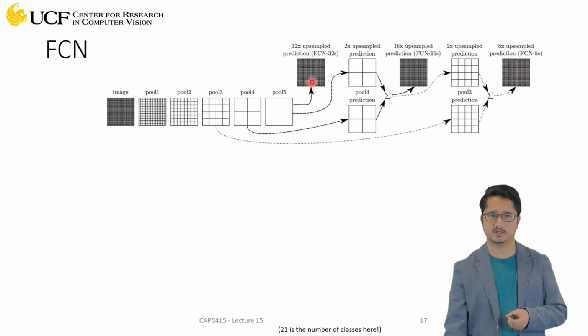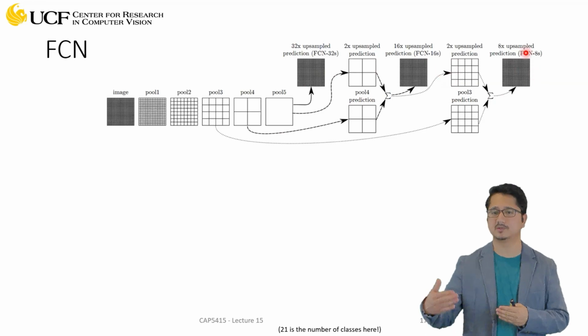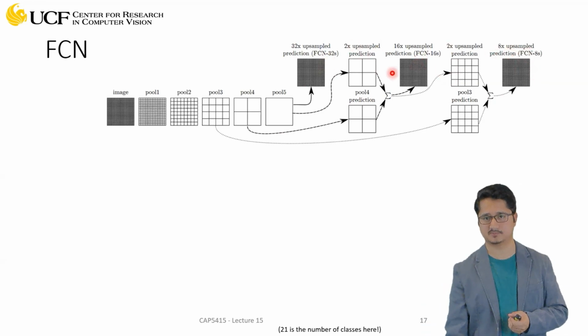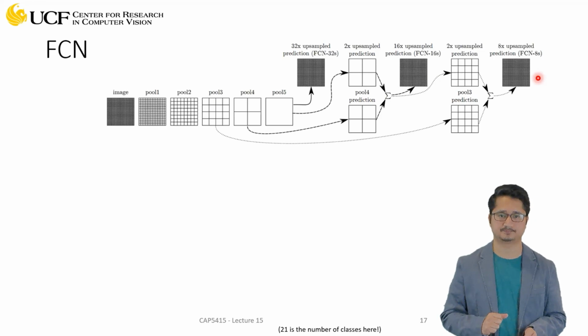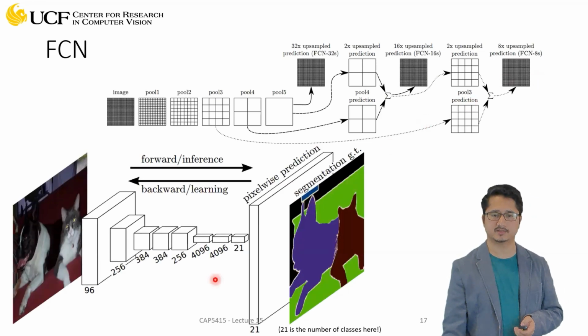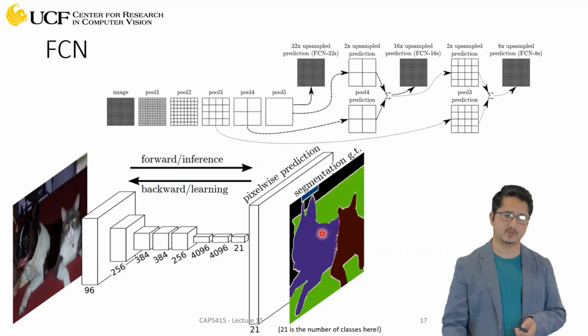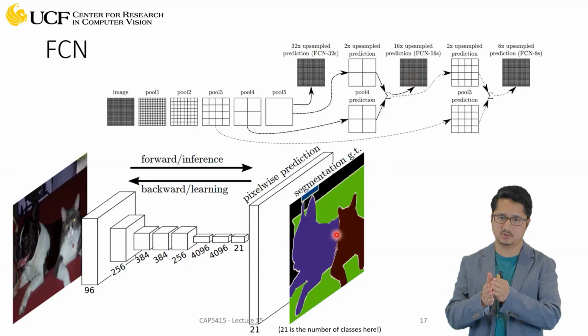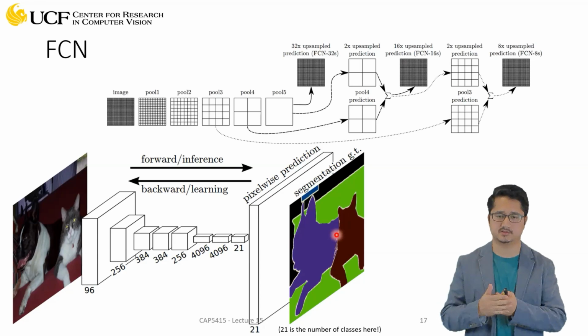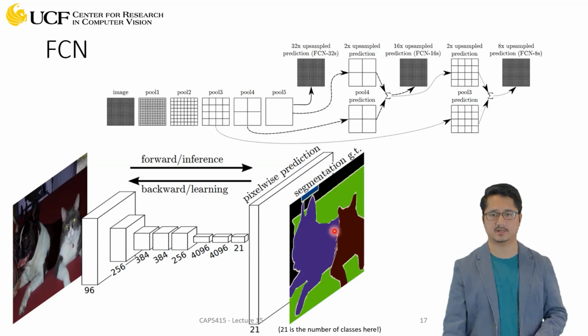So in a way, you are making predictions for semantic segmentation, and you're making multiple predictions at different scales, but all are actually trying to make the same prediction: where the cat is present and the segmentation boundary for that cat. So your network will look something like this. That's going to be the output, and you will have the segmentation ground truth for each image. For each class category, you will predict one heat map. From the ground truth, you can extract the heat map for that particular category and compute the loss. For example, if you have 20 different classes, you can have 20 different heat maps, like S channels, where each channel corresponds to one of the class categories.